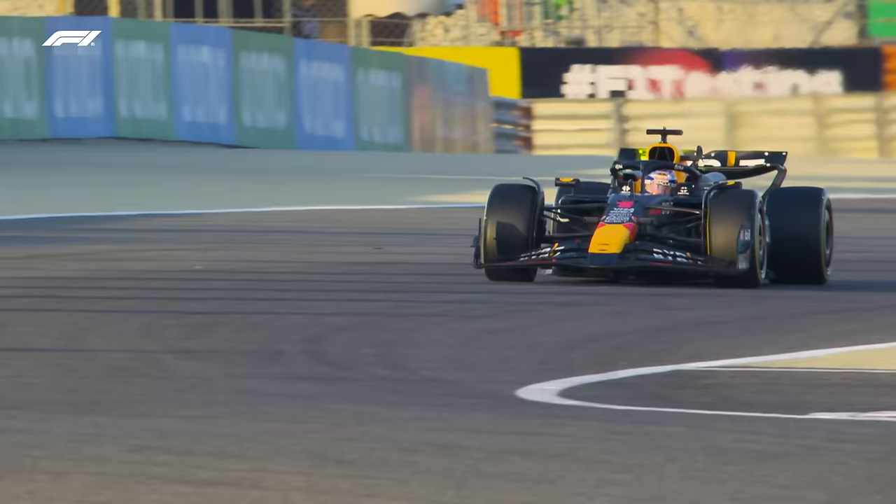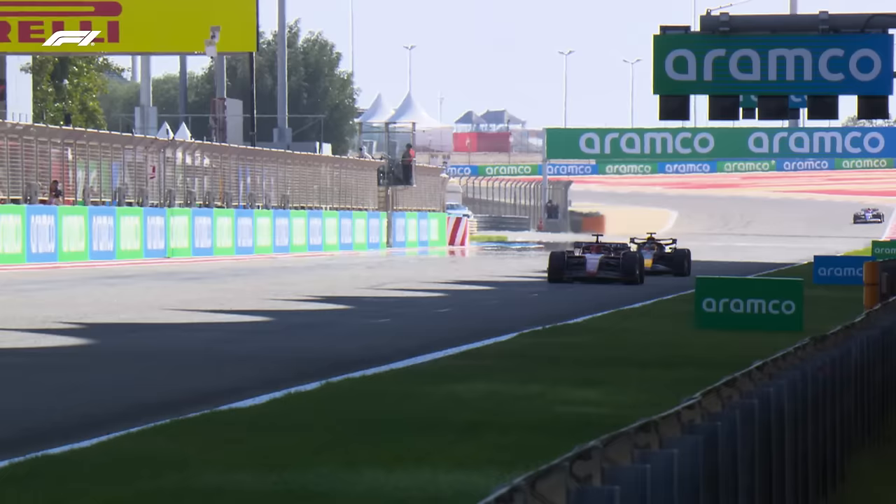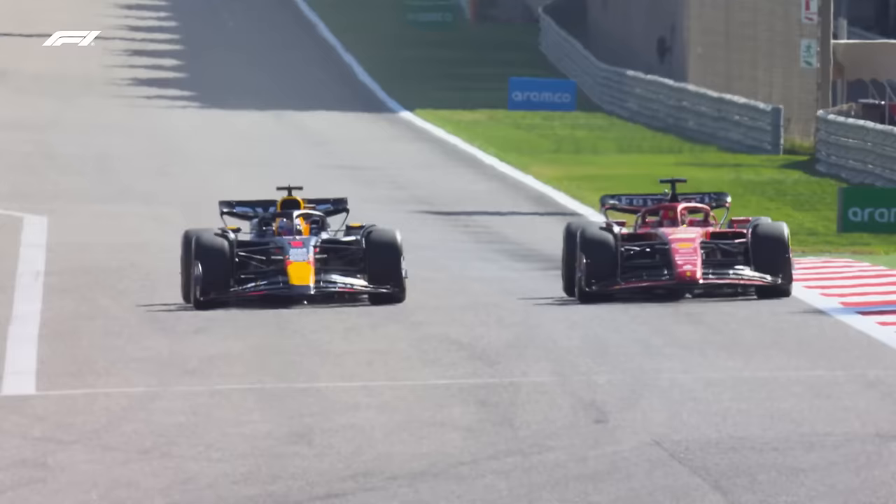It looks like it's some magic, particularly in the hands of Max Verstappen. The car looked hooked up on day one — the rear end looks good, and he's got that really sharp front end that Max likes. I think Max looks more comfortable in the car out of the box than Checo. He is going to be the big favourite once again for the race next week, maybe extending that winning run from 2023 straight into 2024. But it's a long season, and all of this could be up in the air by summertime.